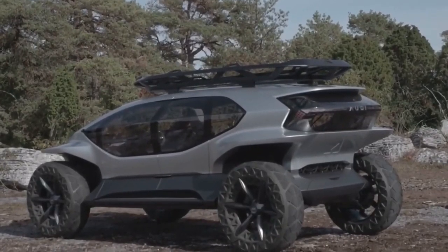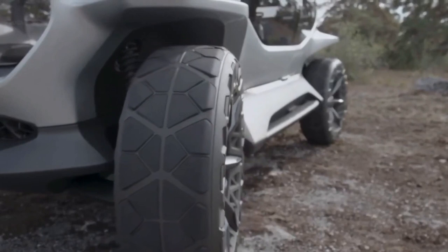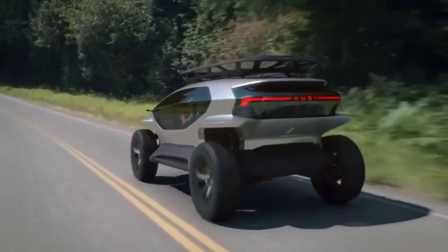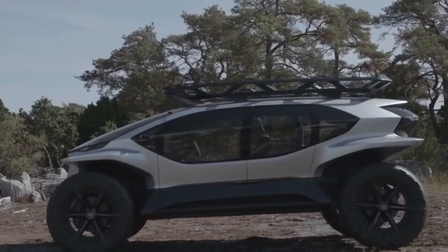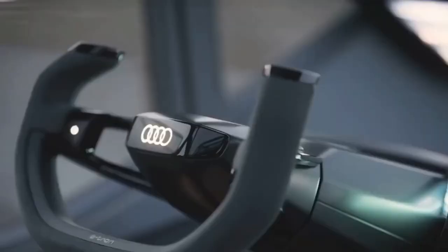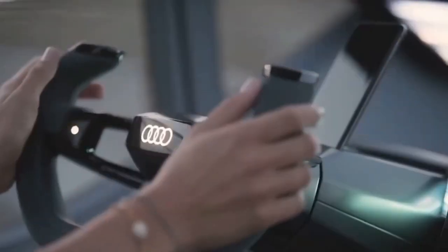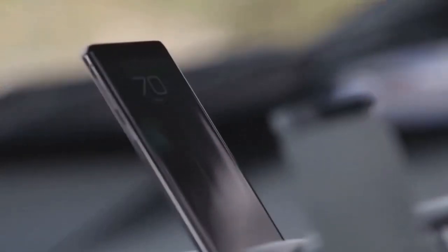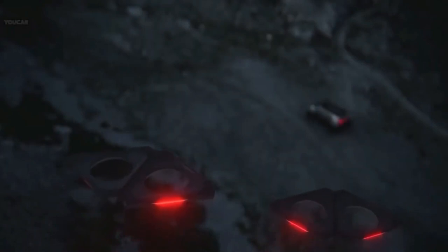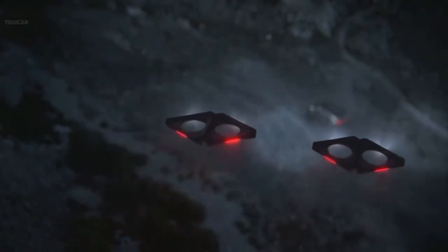According to Claus Pothoff's Forbes interview, the iTrail Quattro, inspired by the Lunar Rover, is Audi's fourth concept vehicle introduced as part of its i-branded future vehicle portfolio, developed exclusively for off-roading. Audi used the concept's mono-box volume and all-glass architecture to give passengers a 360-degree panorama of the great outdoors. The SUVs lack display panels and instead allow mobile devices to be placed on the dashboard. The open approach also provides drivers with a good view of all wheels, which is vital while driving an off-road SUV. The five drones that fly ahead and illuminate the road instead of regular headlights are the most exciting feature. The rear seats are also designed as hammocks that may be used as outdoor furniture.